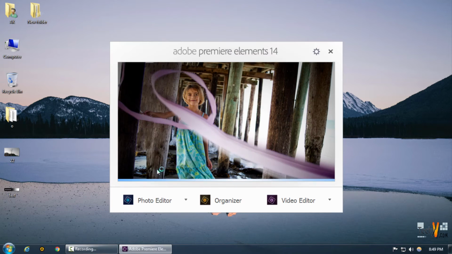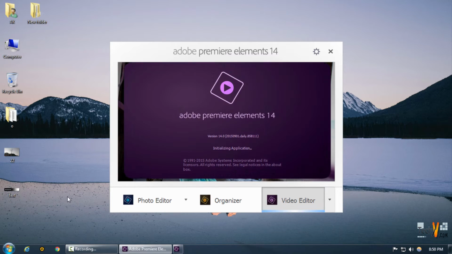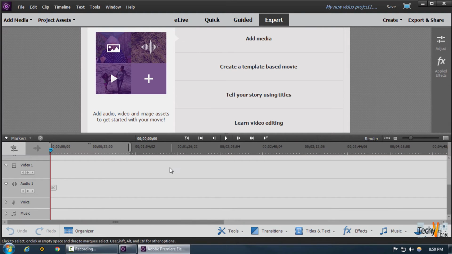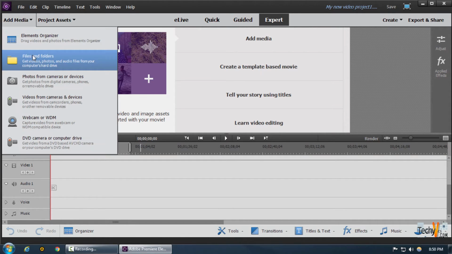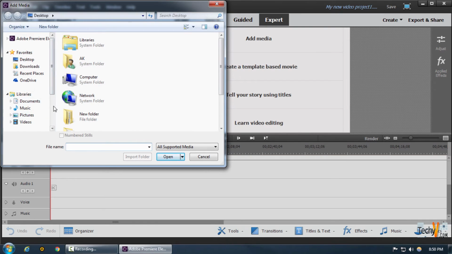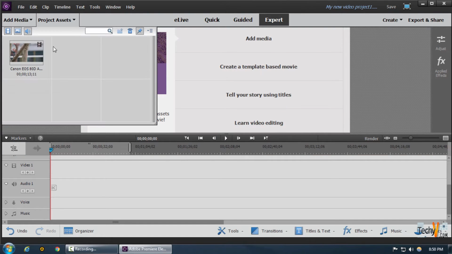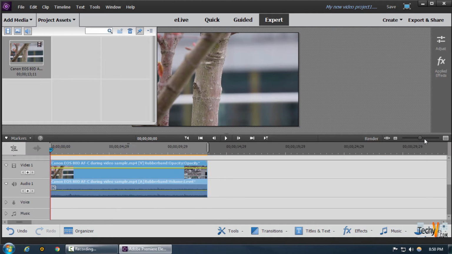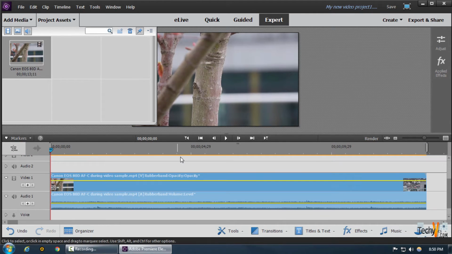Now what we're going to do is use this strip, the text file that we have created, to move it around our video like a transparent text title. Now we're going to choose Add Media and import the files that we want to edit, and from the project assets we can drop our file in the Video 1 track and increase the time span.